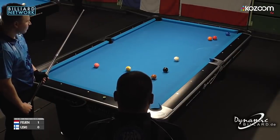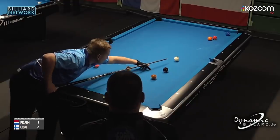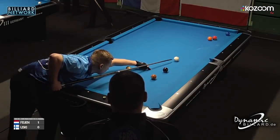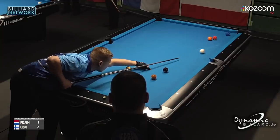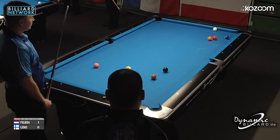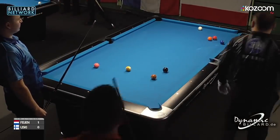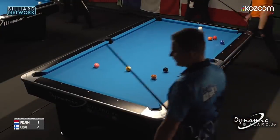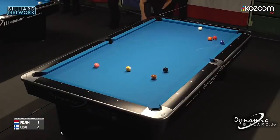Think along with me. I mean, you could cut this in. It's a really thin cut. I think I would cushion first, hit it thicker, and try to find the wall that is the pink and red, like so. Nice. Nice, but left Niels the most logical, natural kick shot.